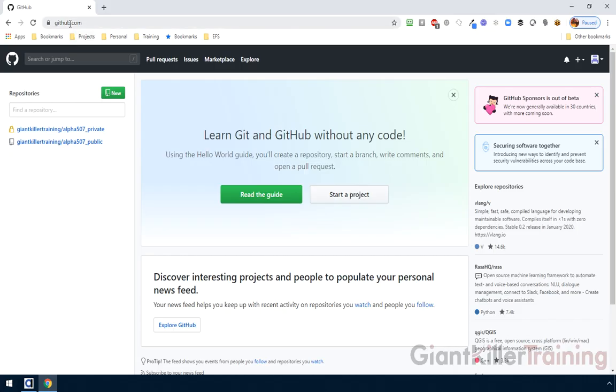So you'll see I've navigated to github.com. That is a service that's available. It's now owned by Microsoft. It has a free level of service and allows you to use it there for both public and private repositories. And this is basically just a Git repository that's not on your local drive, but up on the cloud. And the cool thing about that is that now becomes a location you can store data, and you can also use it for your own projects.